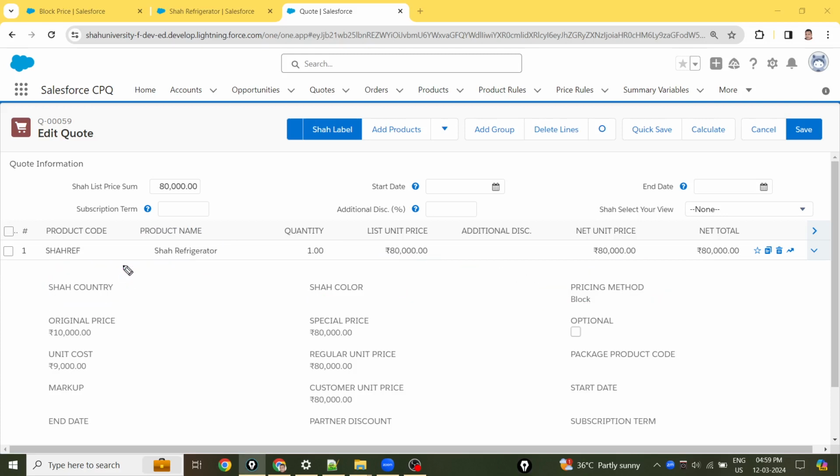So block and 100. Let us give 99. Generally, if it is list or cost, 99 into the price is calculated. For 99 it is the same, and for 100 also the same. On the second tab, give 101.